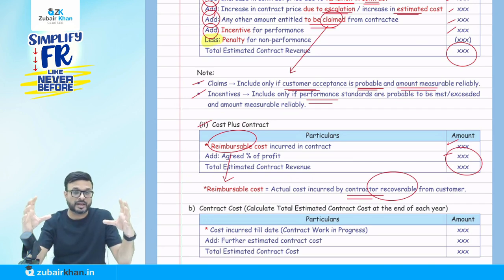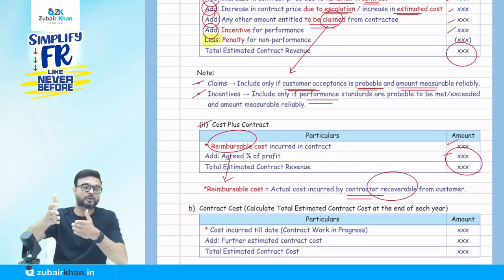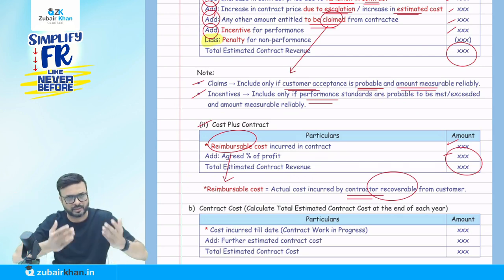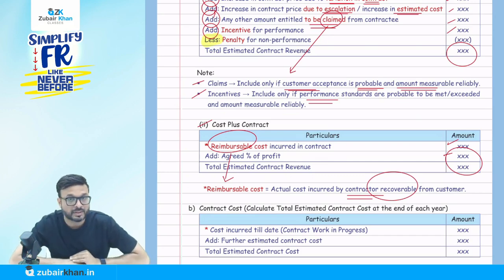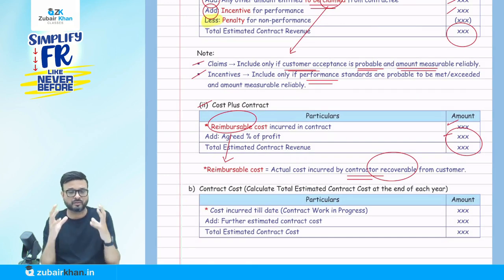So what we will do here, we have already discussed the revenue. Now we'll discuss the cost, and then I will tell you how to calculate how much work has been completed, that's the percentage, and then I will tell you how to recognize the revenue in each year. Okay, then the cost and the profit in each year. Now I'm coming to the cost here. We are talking about the total cost, not the cost only for one particular year.